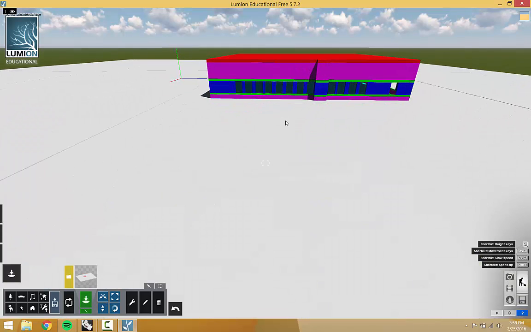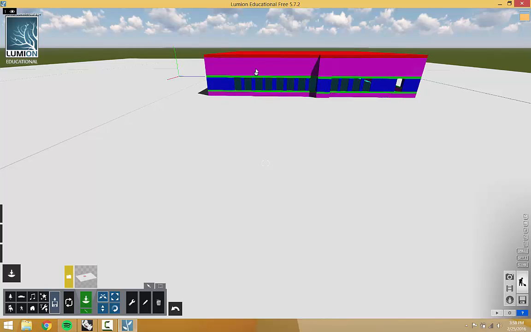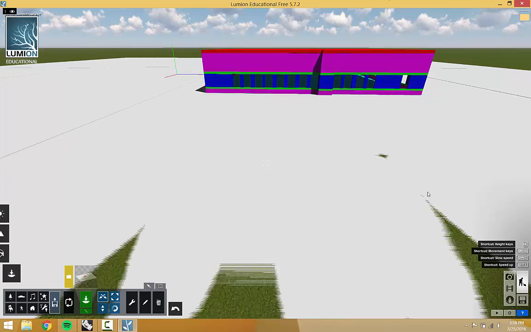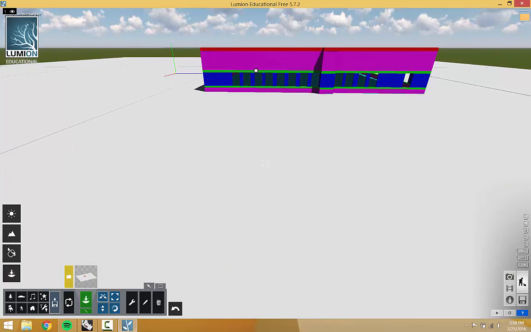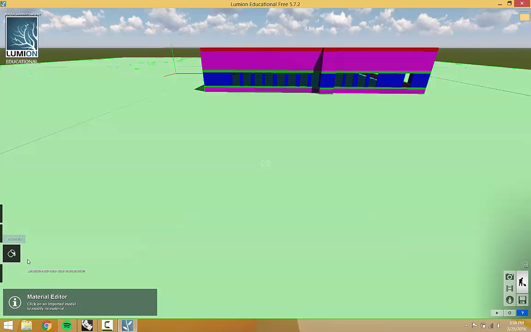So next, let's apply materials. I already showed this briefly, but this is my object. It's all one big object, but there's different materials. So if I go into materials, my ground, I knew this was going to happen. I need to go back and redo it. I can't get this to be separate, but I know how to fix it.